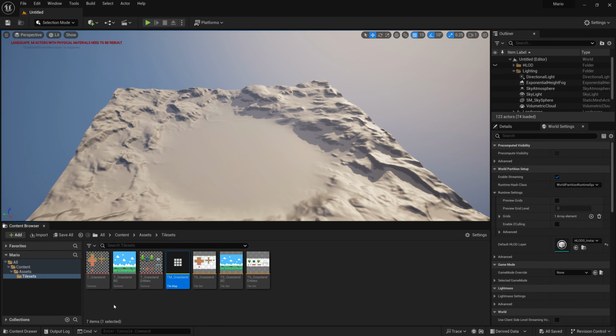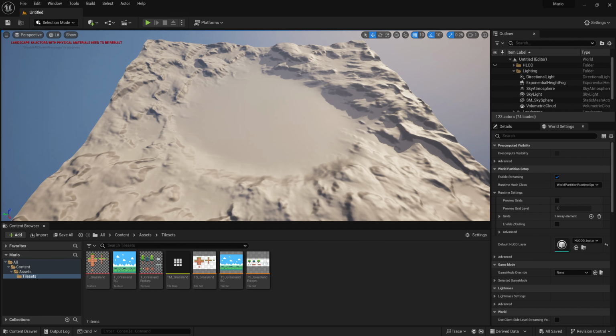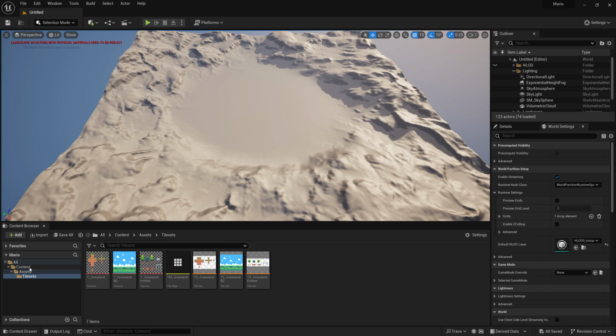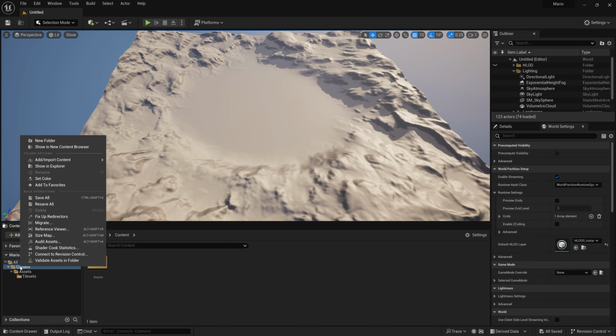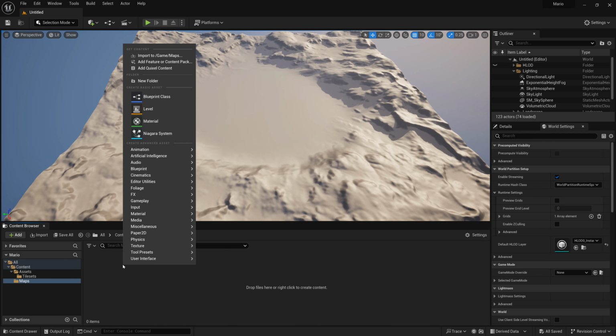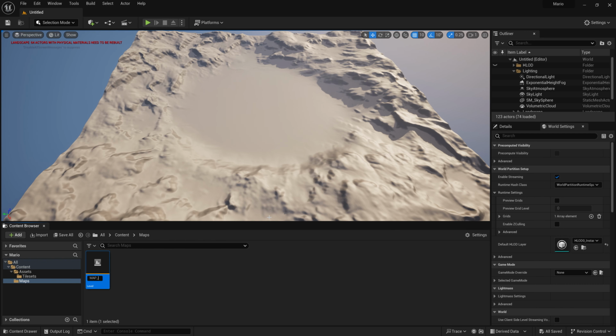And now let's go ahead and add this tile map to the level. So as you can see, Unreal Engine usually starts with this level here. We don't want that. This is a 3D level. So let's go ahead again in the content folder. I'm going to right click, make a new folder called maps. And I'm going to right click inside of here and make a new level. Go ahead and do that. And I'm going to call this one map grassland.